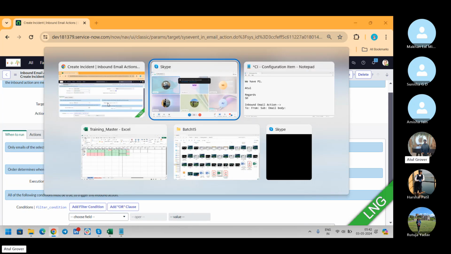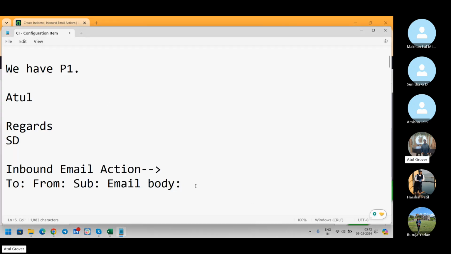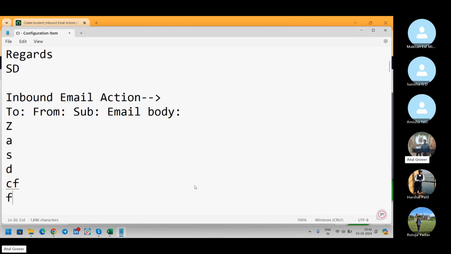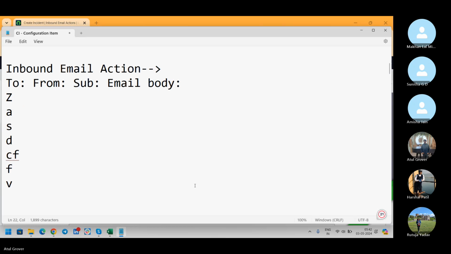Now let's say in the email body I mention A, B, C, D, E, F, G, H. A lot of things, 100 lines I mention, and I want ServiceNow to read this email. That also happens. I want ServiceNow to read my email and then create a record.